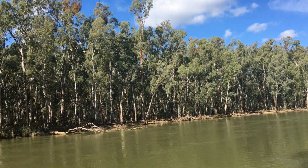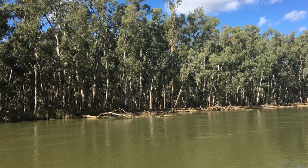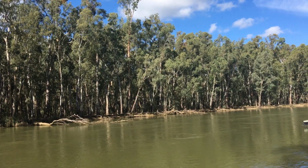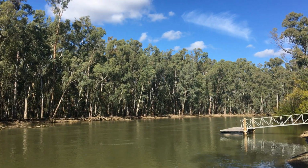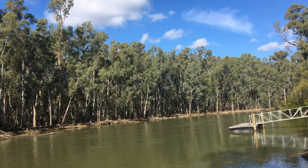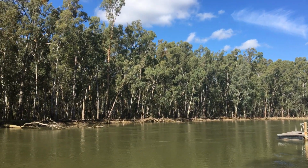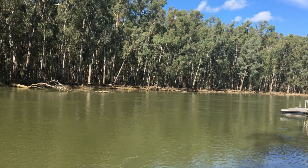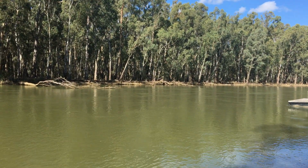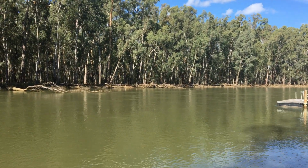So if this erosion continues, the more that erosion happens, the less protection the forest has from the river. And because the water management authorities can't allow the forest to be flooded all the time, it means that the river can carry less and less water downstream without flooding the forest. So it becomes a significant water management issue, one that I would suggest is not yet resolved.